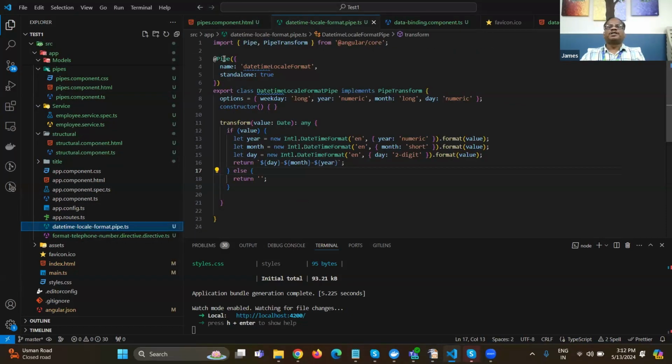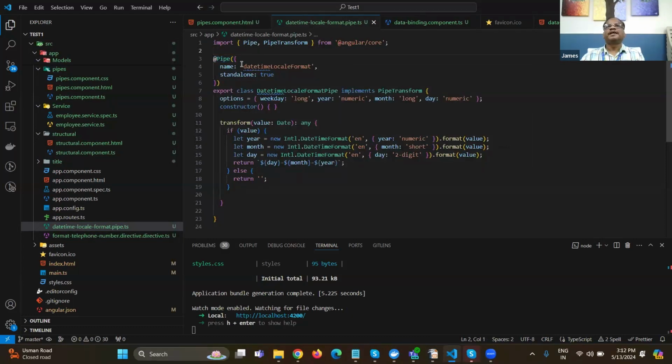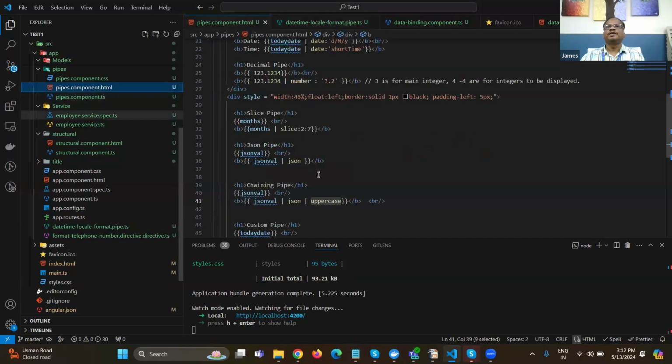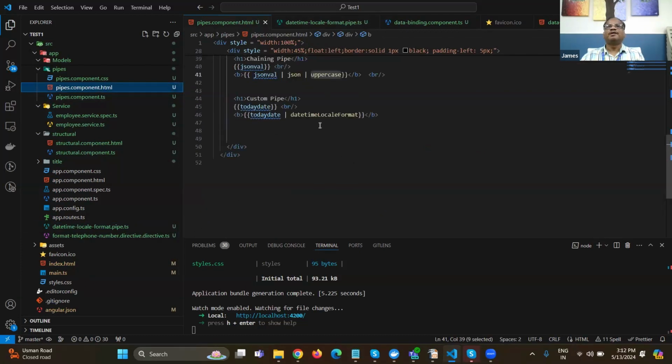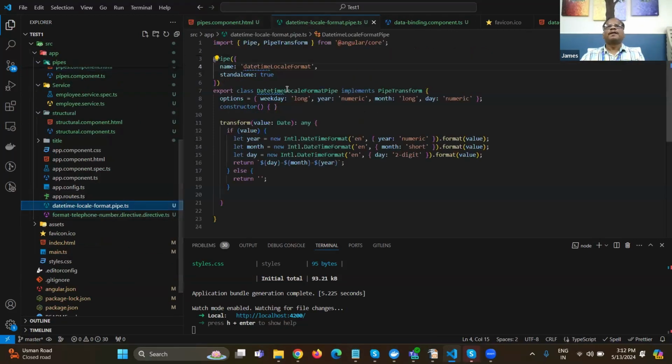Actually, your custom pipe should start with the Pipe decorator. Okay, this directive you need to write. Then the pipe name, which we need to mention here. If you see here, I have given the name. This selector we need to mention here, and standalone is true here.